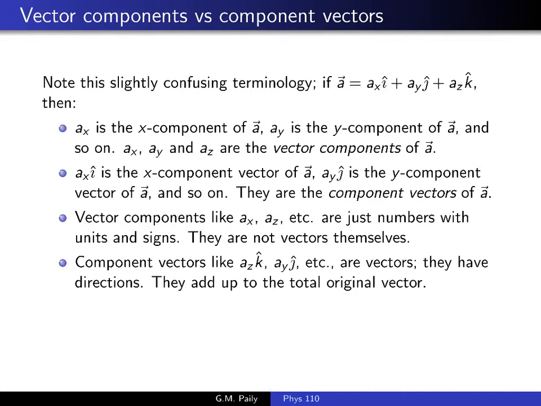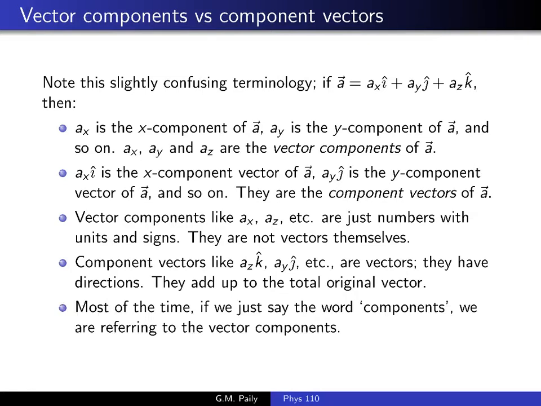Notice what is happening. We are saying to move in the direction of the vector A, I want you to step so many steps north, so many steps east, and then say dig into the ground for such a distance. It's like treasure map directions. I hat, J hat, and K hat give you north, east, and vertical up, down, and AX, AY, AZ tell you how far to move in each of those directions. Putting all this information together recovers the original vector. And usually if we just use the word components, we are referring to the vector components ax, ay, and az.